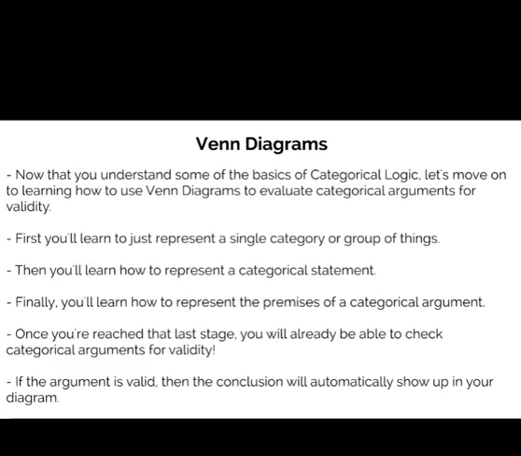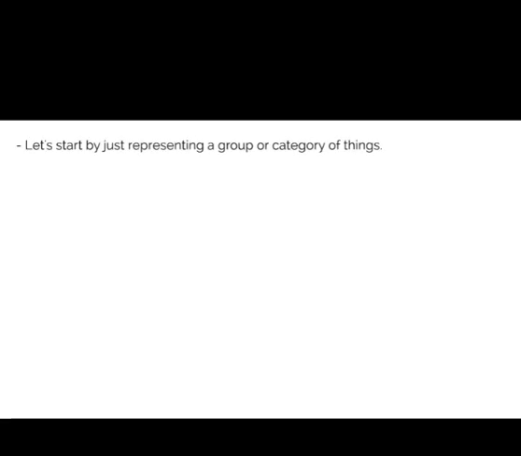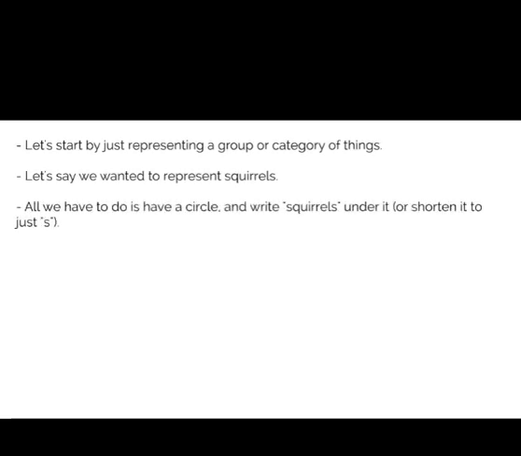Okay, and then what you do is you plot it, and then suddenly you'll see, is the conclusion there as well or not. If it's a deductive argument and it's valid, then remember the conclusion's already entailed by the premises, and that means that if you represent them correctly, you will actually see the conclusion show up all on its own. That's how you test for validity using categorical logic. Okay.